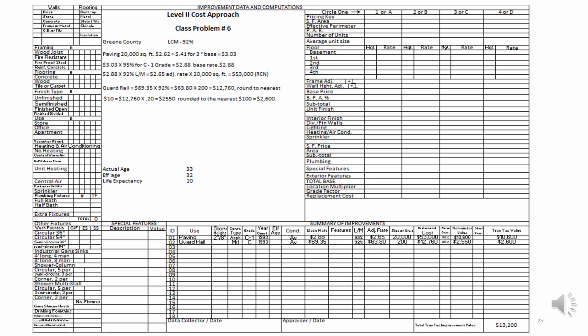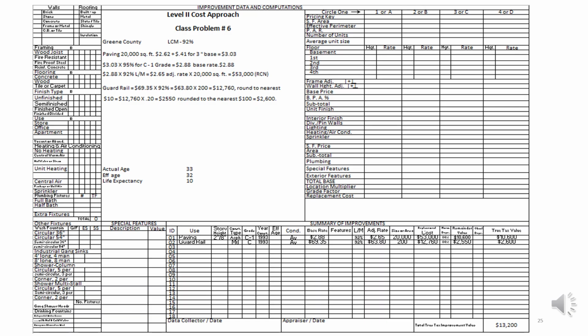Now let's go over what the property record card may look like once it's complete. If you remember earlier, I mentioned that we're going to put down the important information in our sketch grid. So at the top of the sketch grid, we have that it's in Greene County and our location cost multiplier is 92%. It's also a good idea to go ahead and fill in the information the problem gave you in the summary of improvement section.